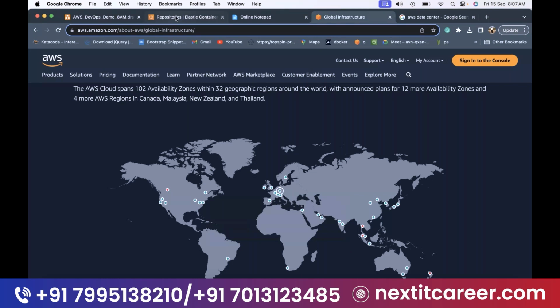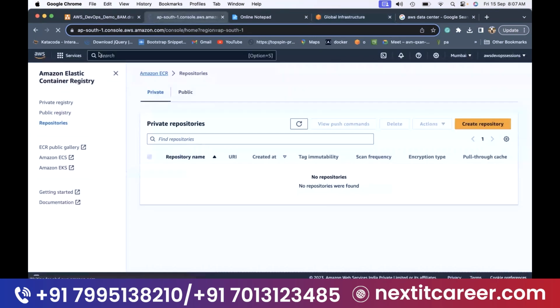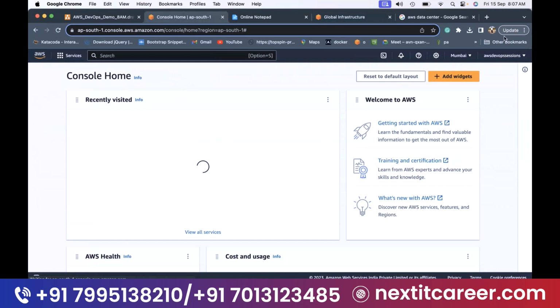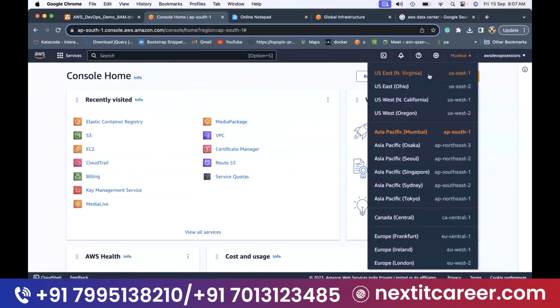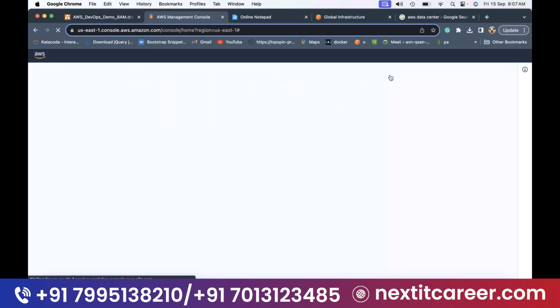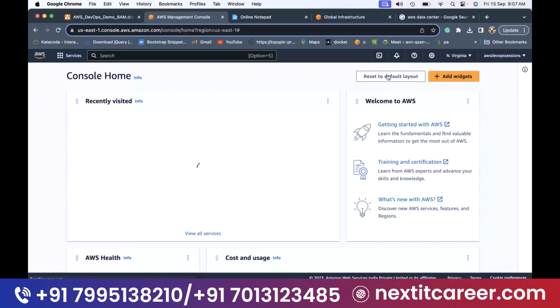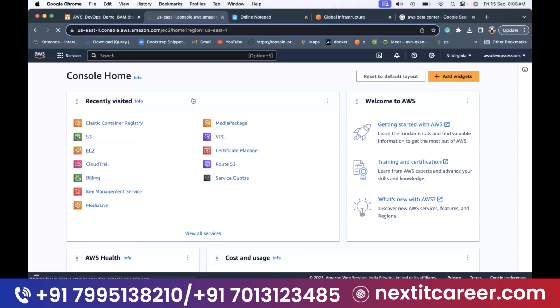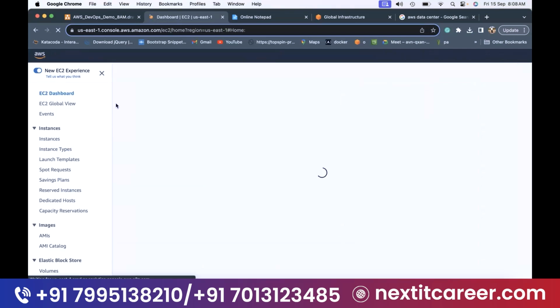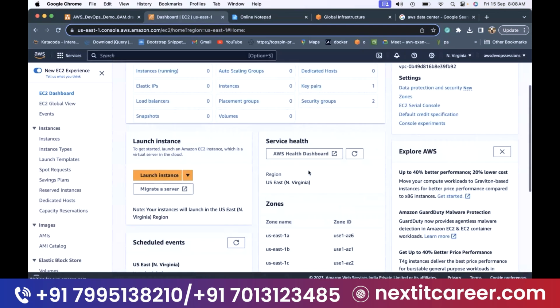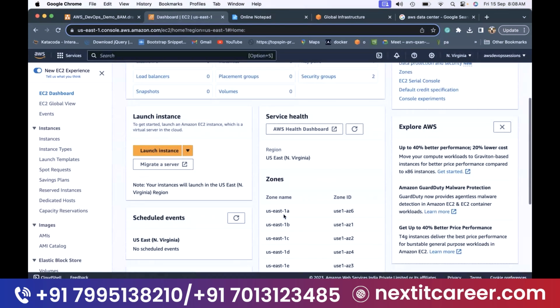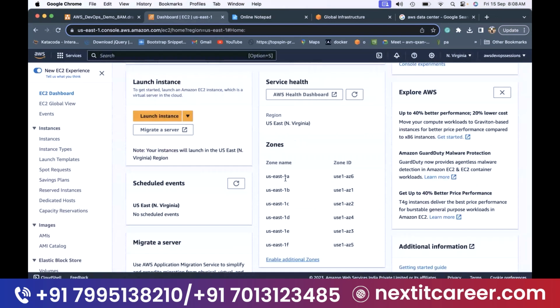If you go to the AWS console, choose North Virginia, US East 1, and go to the EC2 service, here you can see US East 1, and you can see six availability zones: us-east-1a, 1b, 1c, 1d, 1e, 1f.